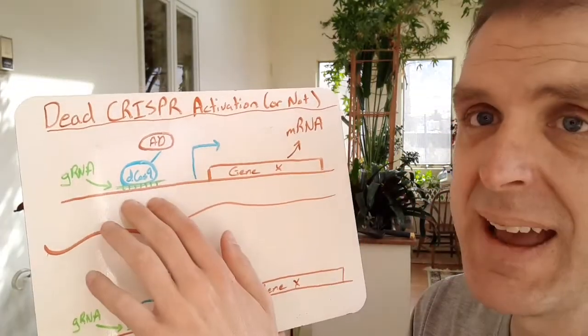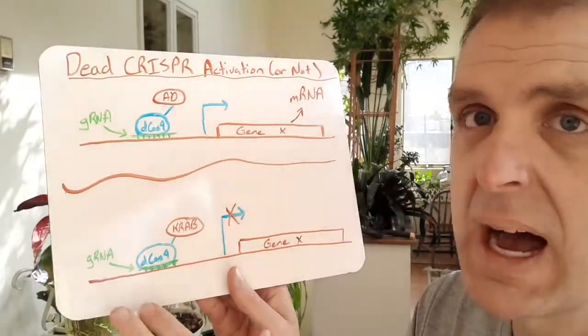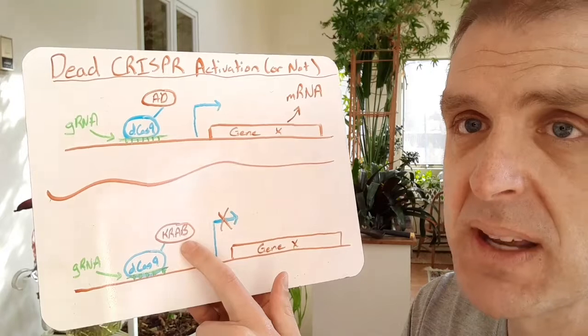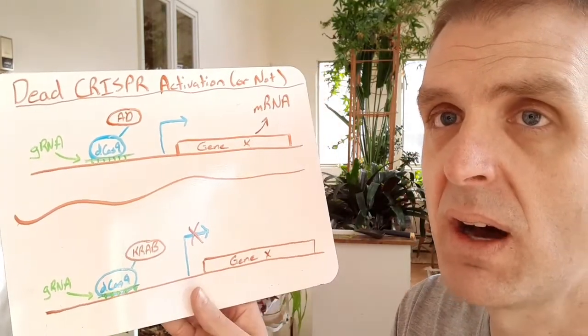So with CRISPR-A, you use an activation domain, it can turn on a gene. With CRISPR-I, we have a suppressive domain, and it'll cause the gene expression to be turned off. And that's a great example of biotechnology, where you take something from the biological world, you mix and match the pieces, and you end up with a tool that allows you to control gene expression. So you have custom transcription factors. All you've got to do is swap out the guide RNA, and you can control any gene you want.